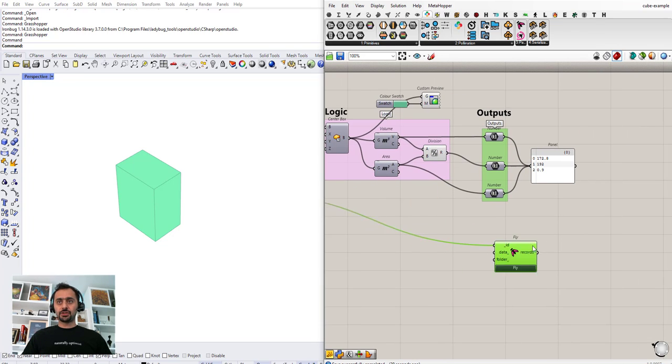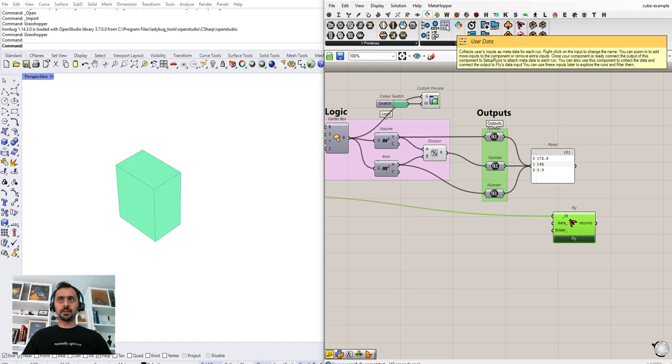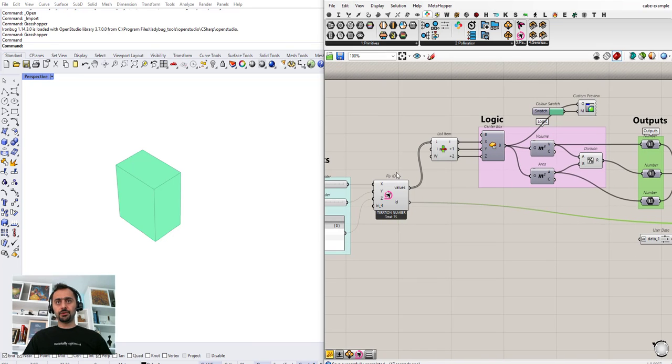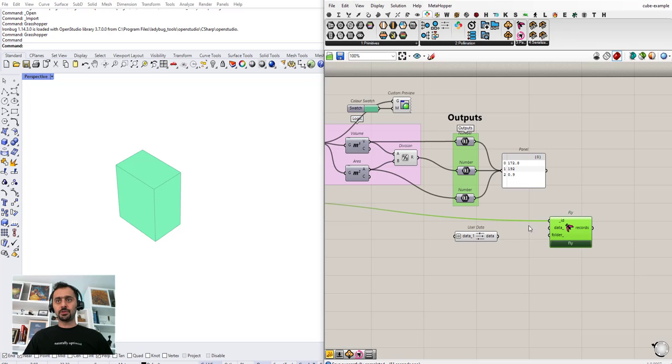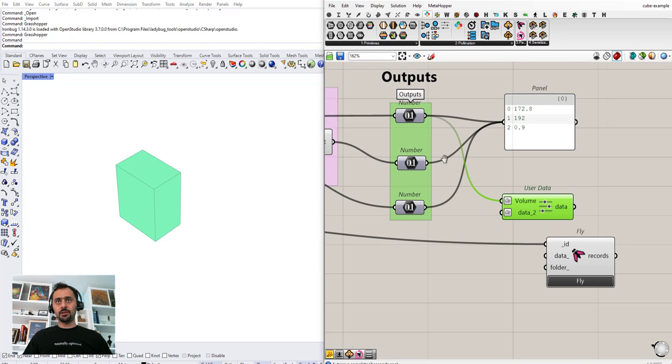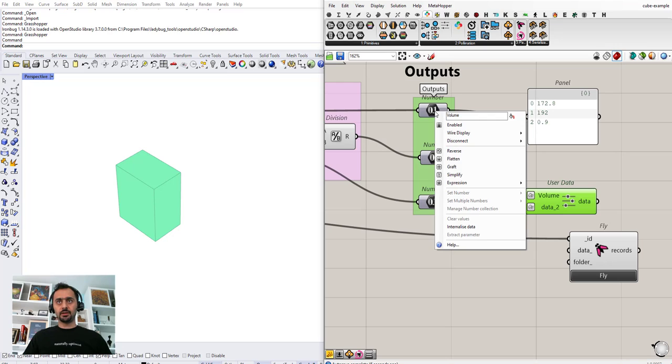Now let's just collect the outputs too. For outputs, we are going to use this component that I said, this user data. So the way it works is similar to inputs. You just connect the outputs that you want to this output. So I just connect them one by one. You see it just named it volume. The way it noticed volume, because I right click here before I did this and rename this to volume. So it picks the name.